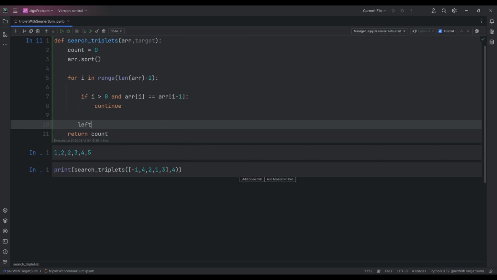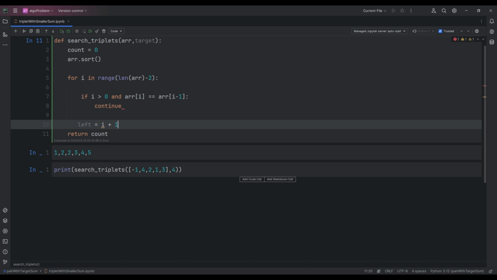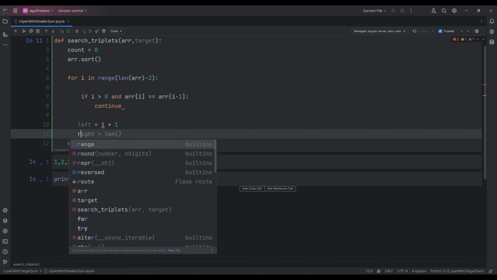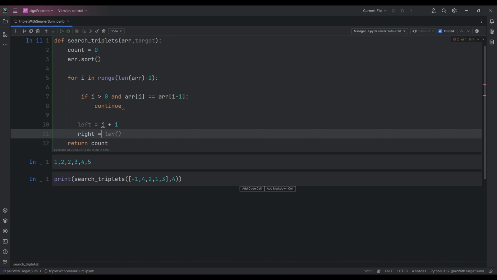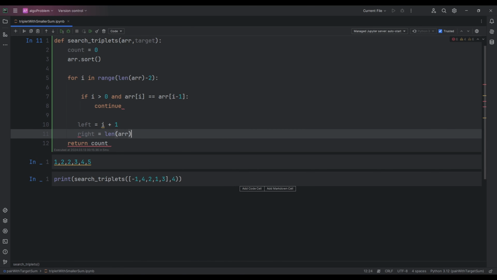And now we will initialize our left pointer, and the left pointer will be i plus 1, and then we will initialize our right pointer, which is length of array minus 1. So this will be the last index, right?